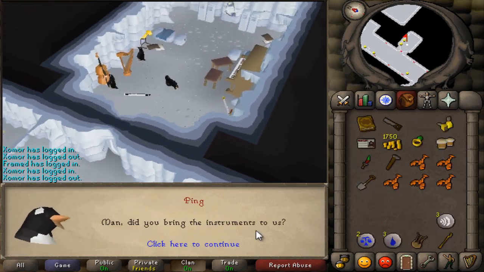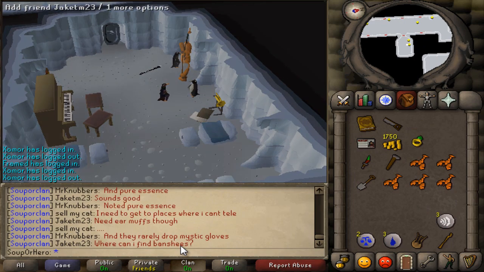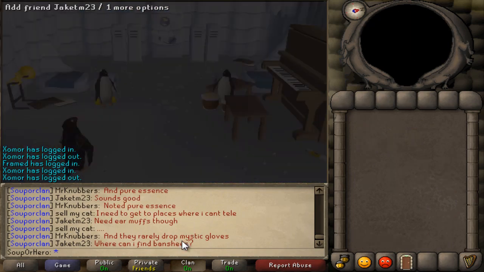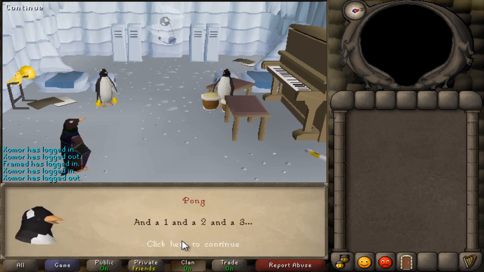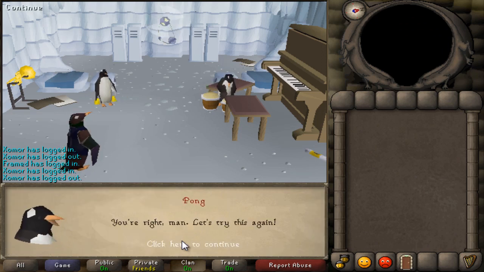Now make your way north and talk to Hillbilly 1 and 2 again, aka Pong and Ping. Talk to them, and they're going to perform a nice little musical session for us. They're just going to rock it out.